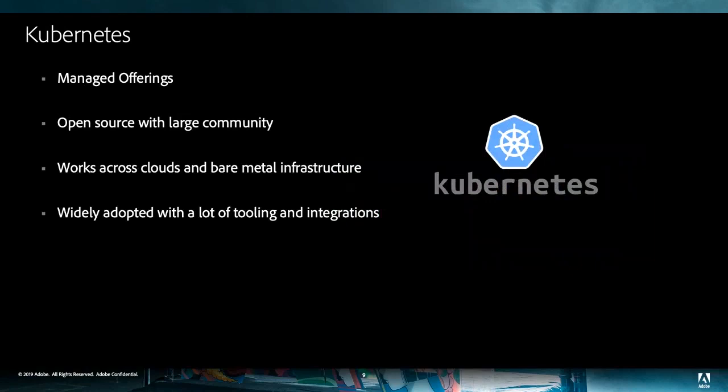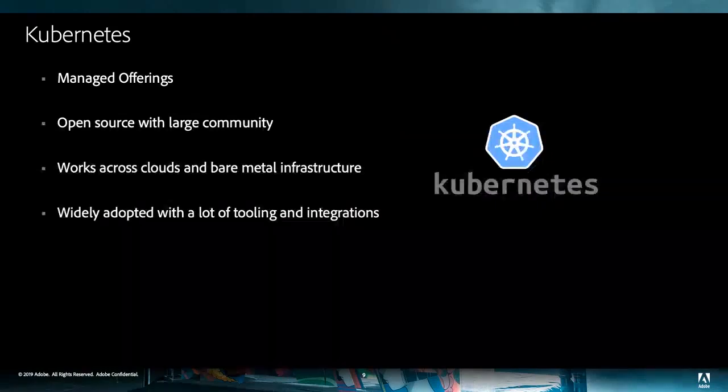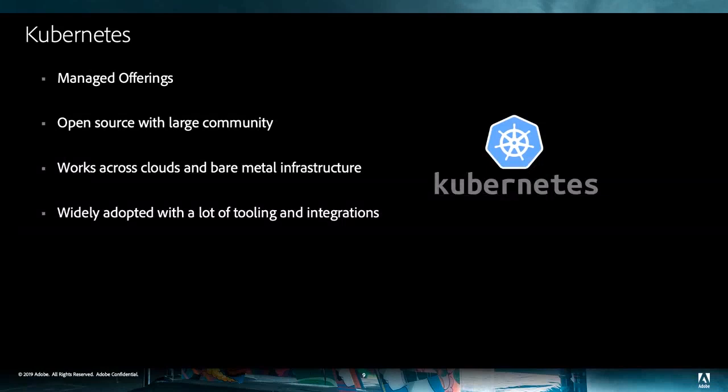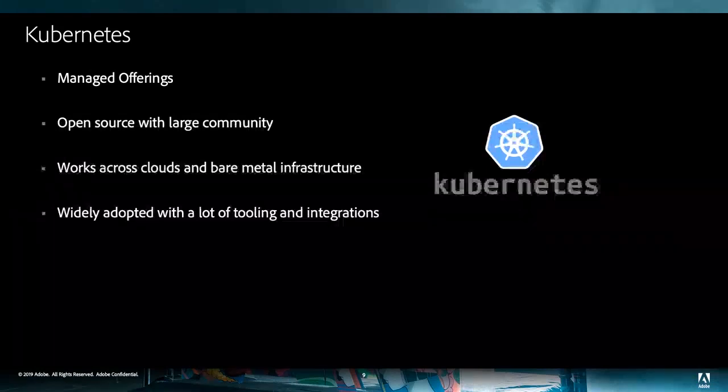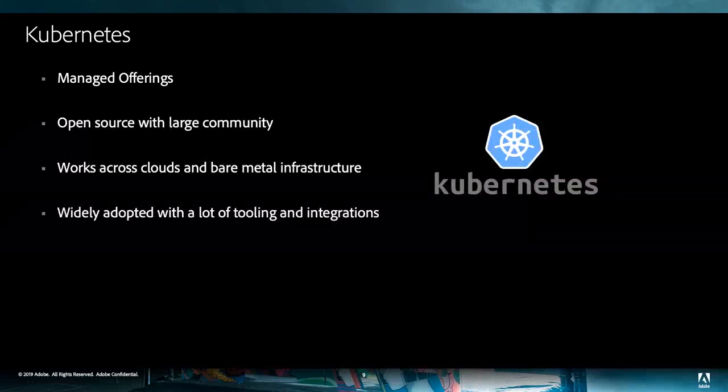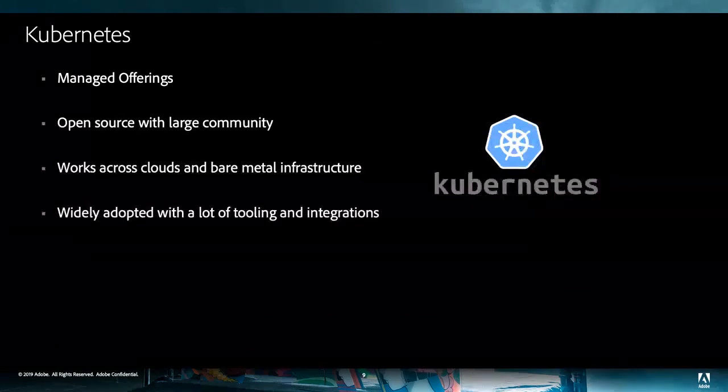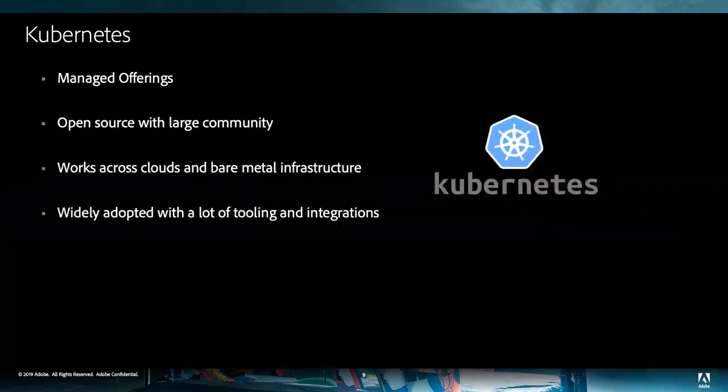When we began this project back in 2018, we were aware that Kubernetes was getting a lot of traction in the industry, so we began to examine Kubernetes as the platform to run our services on top of. Our team was really excited about the features and flexibility Kubernetes offered, and with so many cloud providers offering managed Kubernetes offerings, we knew we could take advantage of that to reduce the overhead of maintaining and supporting Kubernetes clusters ourselves. Some additional benefits offered by Kubernetes: it's open source with a huge community. It works across clouds and bare metal, and adoption is high, which leads to a high availability of tools and integrations.